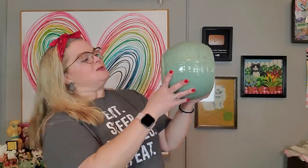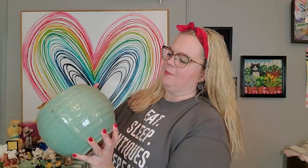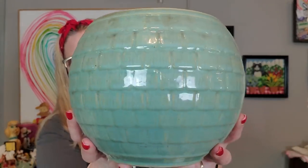I got this — also from the five-dollar guy. I love this and I may end up keeping it because it's a beautiful little planter. I think it was originally a flower pot. It might have a little glazing flaw right there — a little rough part. But I love it. It's not marked, but I love the shape and the lines of it. It's very dirty and I will clean it, but I think I'm probably going to keep this one.